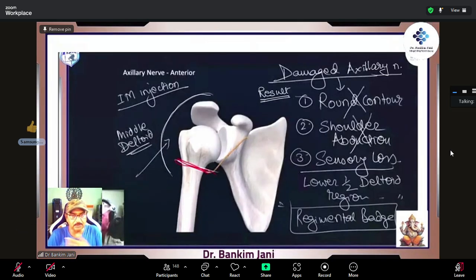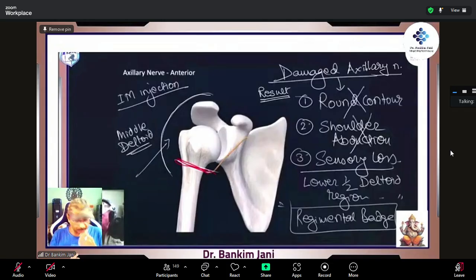So how will you give the injection? You will hold this area like a fold. When you are holding this area, that means you are gripping only the middle deltoid. Then at 45 degrees, you let the needle go, and then take it slightly back. Why are you pulling it back? So that you know you are giving it intramuscular, not intravascular. If by chance the needle has entered an artery, you pull it back, you find blood, then you withdraw the needle slightly, so that you are sure you are not going into the vessel, and then you inject. It will land in the middle deltoid comfortably, no problems. The patient won't have much pain if it is given properly.